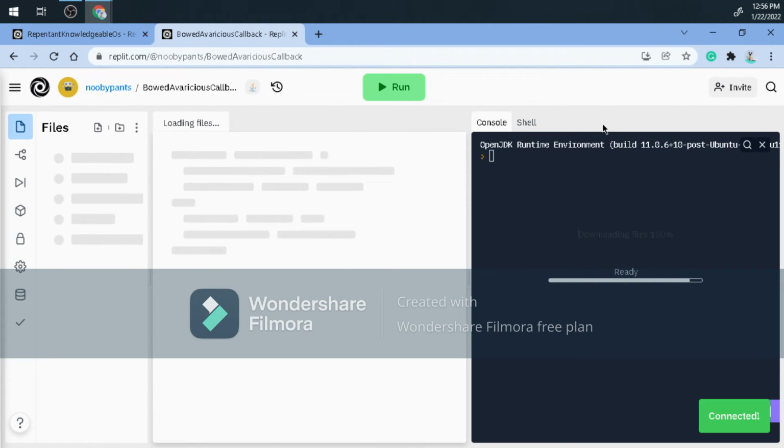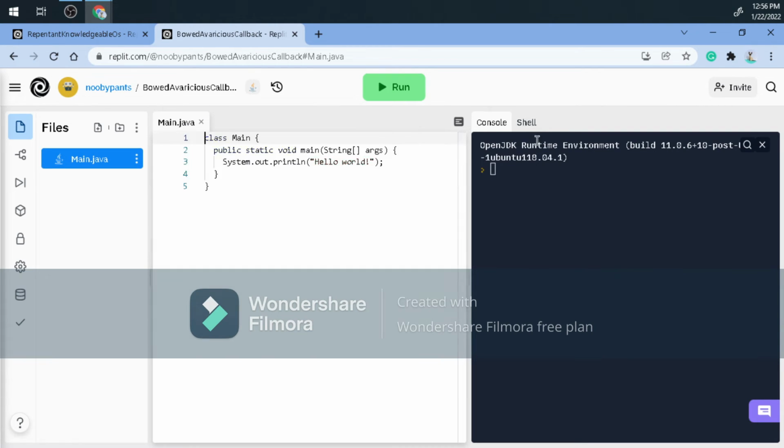So OpenJDK. JDK means Java Development Kit. So don't worry about these things. Int num1 equals 12. Int num2 equals 15.